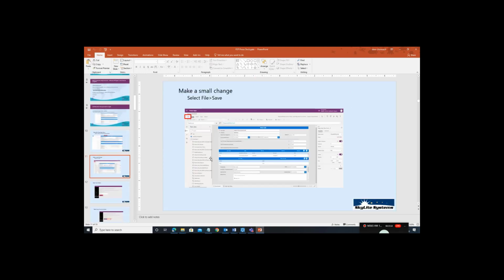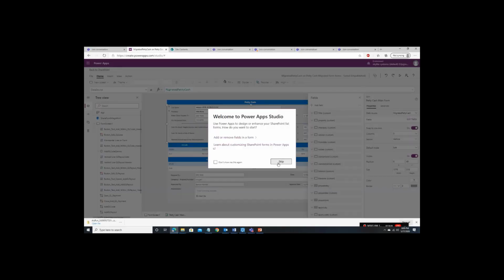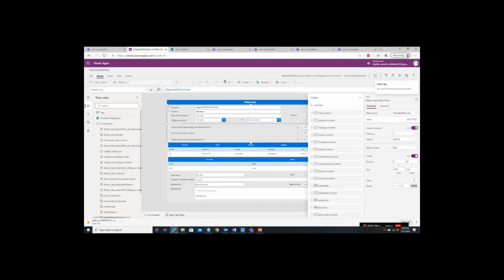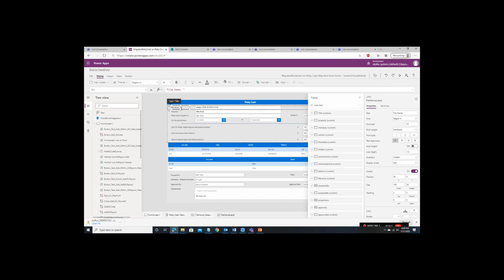Okay, so now we have it open in the PowerApps Studio, and I'm going to go to File, and I'm going to show you a little trick here that is not known by many people at all. So this probably is worth the price of admission if you're following along here on the call. Here I am in the PowerApps Studio, and what I'm going to do is just make a small change to this label, and I'm going to hit Save.